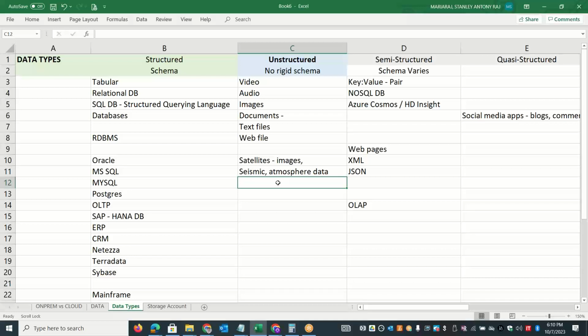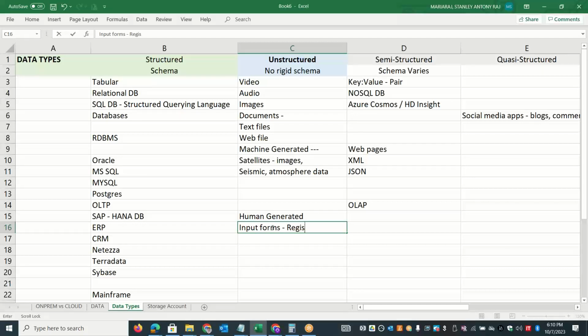See, how I can categorize it: machine generated data mostly comes into unstructured. This can be a huge list, right? Machines and robots are generating, surveillance cameras are generating, traffic videos are being sent across the internet, and you also have human generated data. When I say human generated data, there are a lot of input forms. You go and book a ticket, or fill a registration, or complete a survey form, and you generate clickstream data.